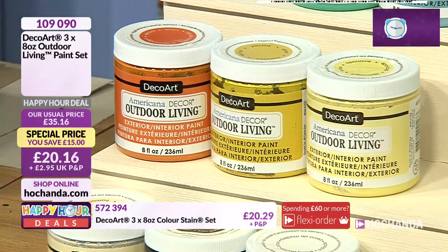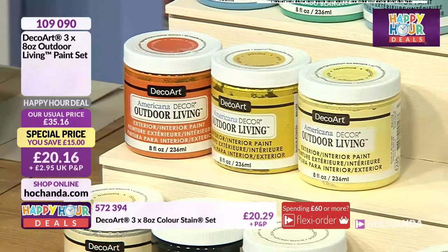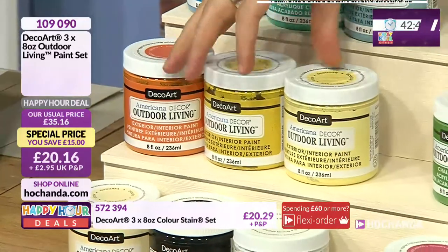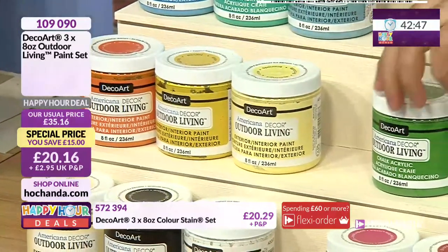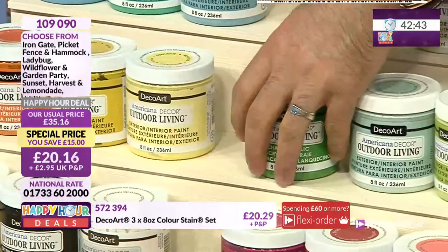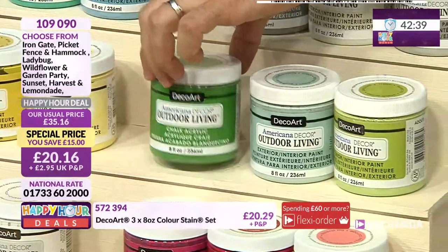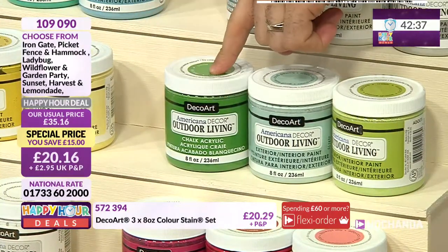Ooh, nice, bright colors. I mean, that yellow and then the autumnals. Okay, so that's another three. And look at the size of the pots. Now, I'm going to put my hand in shot. I know it looks horrible. It's a big, hairy hand, but that's the whole point. These pots, they're big.